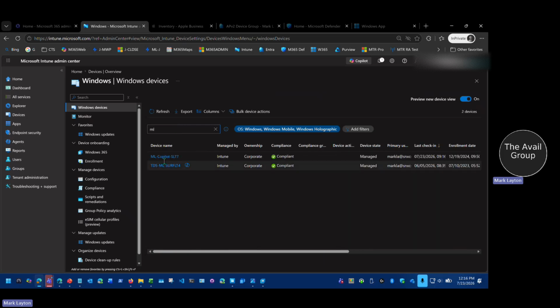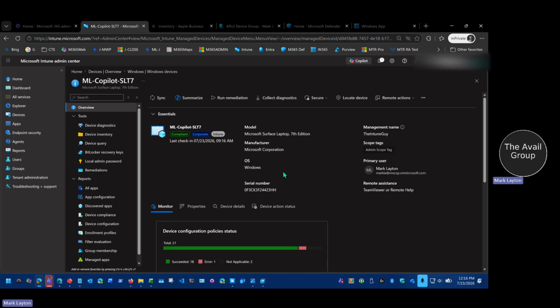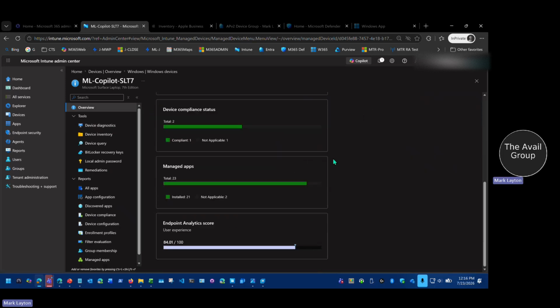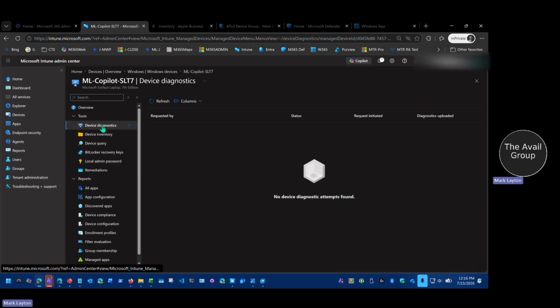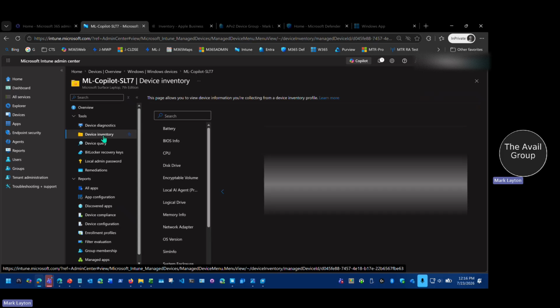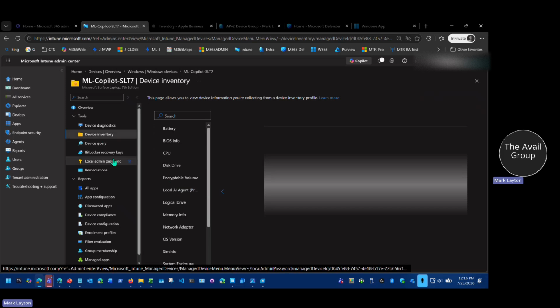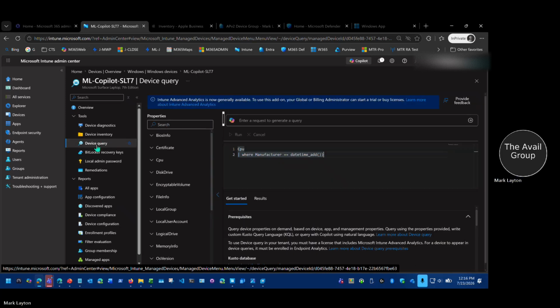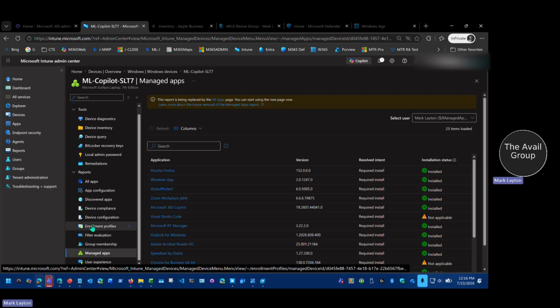Here's the device I'm coming at you live from. I can prove here, where is it? Manufacturer. They changed the UI, so I'm not sure. Let's see where this is. Device diagnostics, not good. Inventory. Okay, and here's where you can see the device inventory and device query. Well, I'll just stick on the subject that I wanted to stick on.